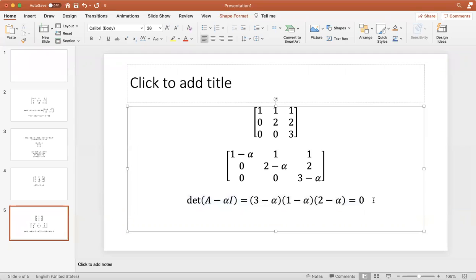And that's pretty straightforward, no? Since this product is equal to 0, then obviously each factor will be equal to 0. That's the nice thing about triangular matrices, no? You can get the determinant easily by getting the product of the diagonal terms, and the eigenvalues of a triangular matrix are essentially its diagonal elements.